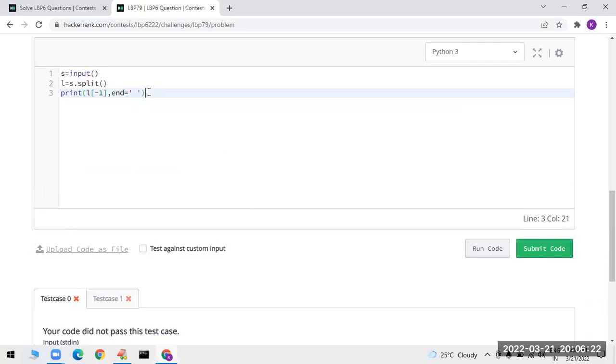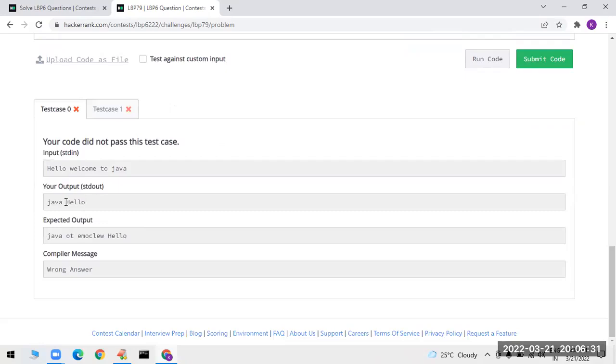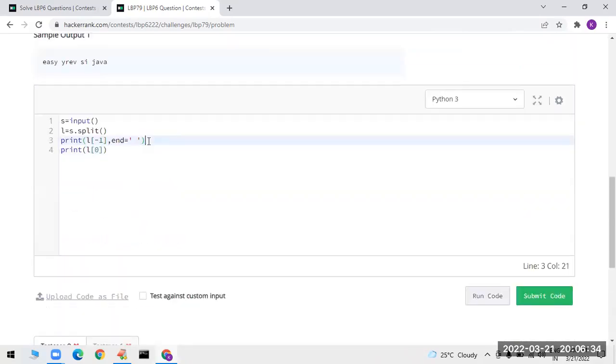Perfect. I want to print the first word also. Print of L of 0 is nothing but my first word. So the remaining words we have to reverse. How to do that? For each I value, better to use the range function. For each value I in the range of, already one element got completed in the list, right?